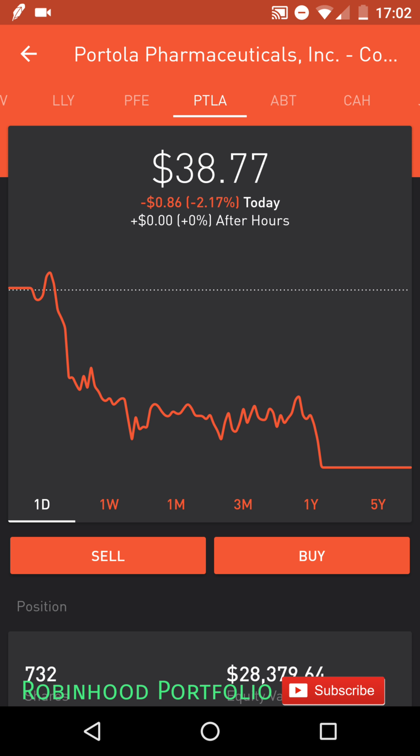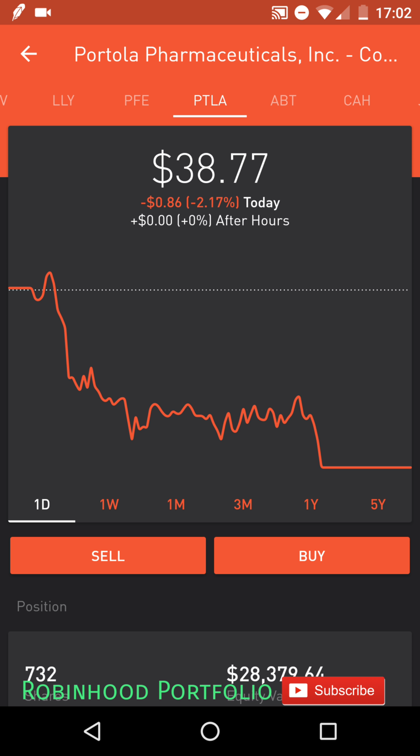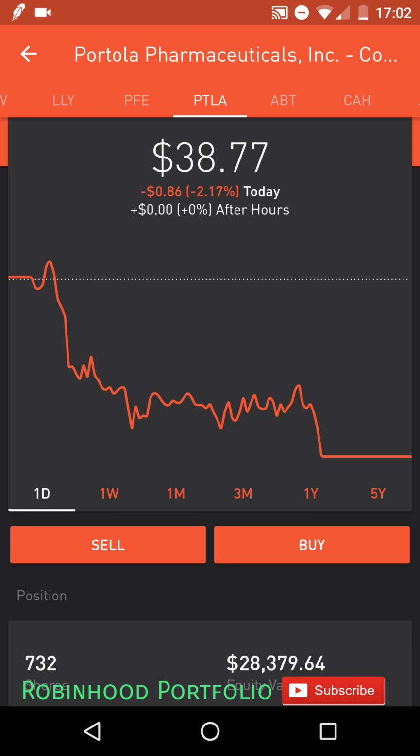There's a lot of stocks that a lot of you guys do some swing trading with, some day trading with, penny stocks that I would not be comfortable holding overnight. So it would be a much bigger error if this was a penny stock holding overnight rather than this particular stock. But again, a little bit of an error. Forgot to put that limit sell in. But that's essentially how I do my day trades on Robinhood.